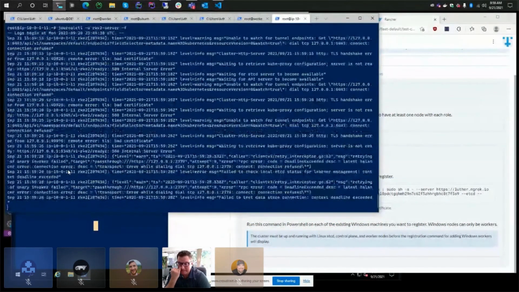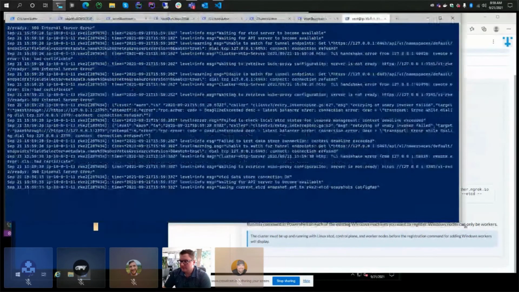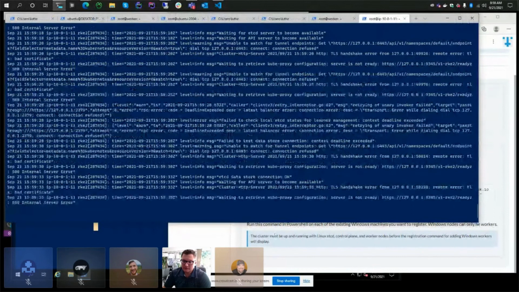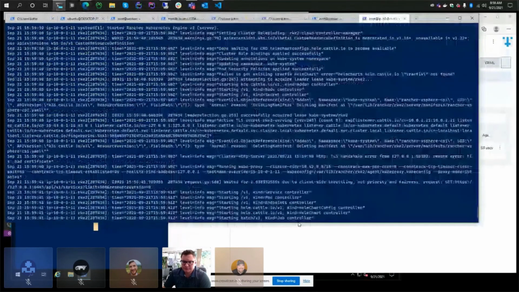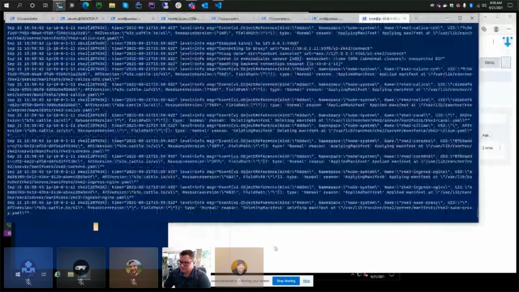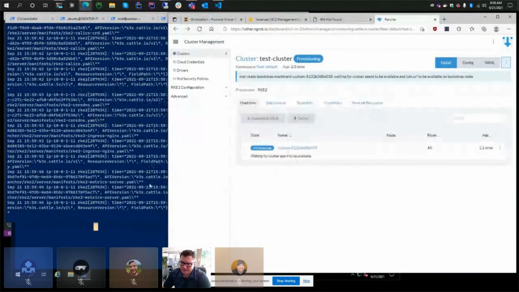So he's still running. He's trying to come up. I have high confidence that he will. There he goes. Now, when we have a node here that's got all roles, it's going to take a little longer to boot.